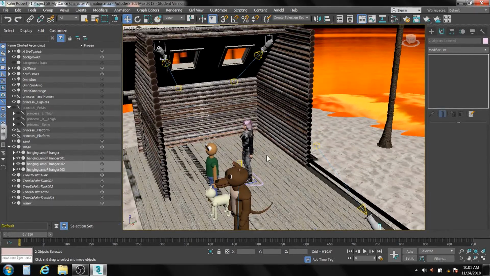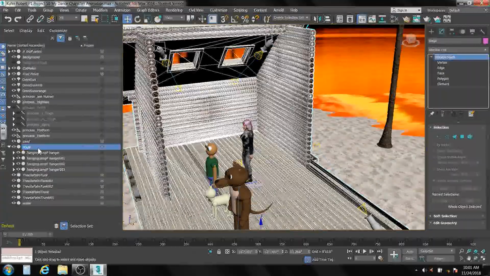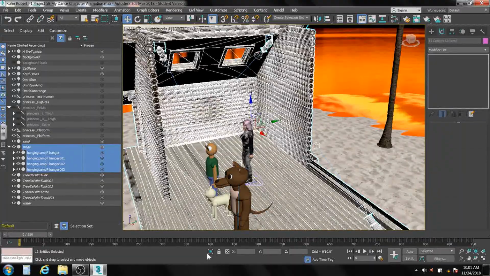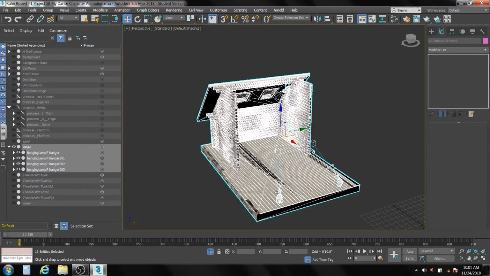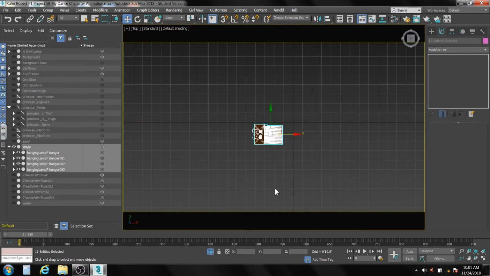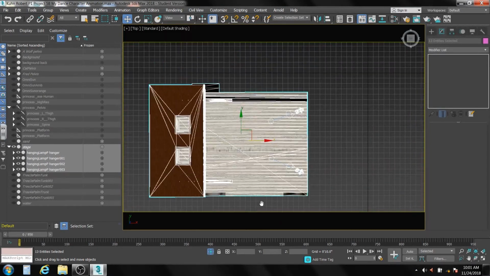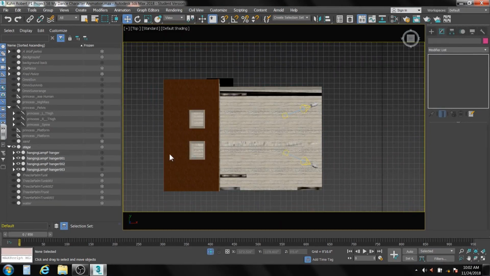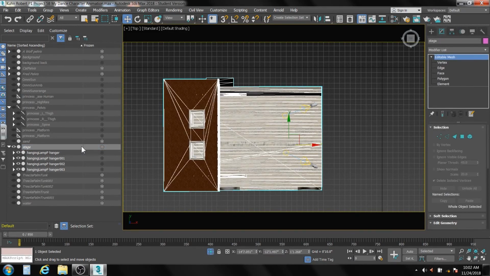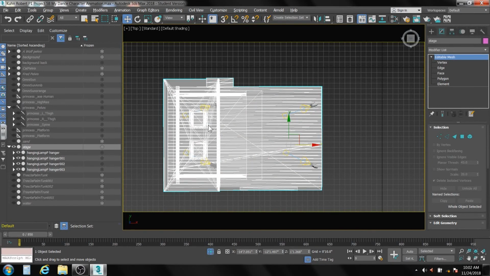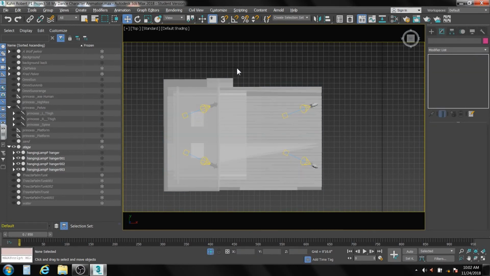Alrighty, all good. And so then I think what I'll do is I'm going to isolate the stage. So I'm going to click on that, double click that, that gets everything, and isolate. Alright, let me see, how about top view here? That'll be handy. And I'm going to go ahead and make the stage itself see-through. Okay, so that's going to be a lot easier. Alright, all good. And finally, I want to see my graph editor.